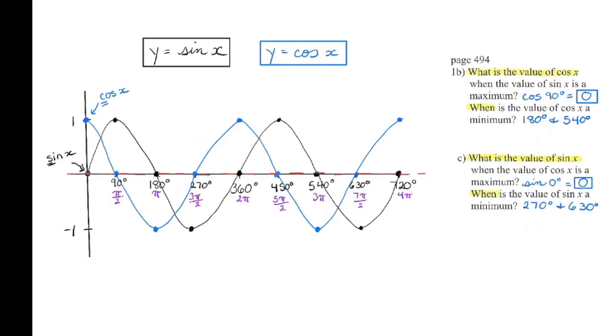When you practice these today, you're going to, on your piece of paper, draw a really precise graph overlaying both the sine and cosine graphs on the same axes. Question number one is wanting to know, what is the value of cosine x when the value of sine x is a maximum? Sine x is my black curve. So I'm going to look for it's a maximum right here when the x value is 90. So if I now take the cosine of 90, I can see that I get a value of 0. So when my sine graph is at a maximum, my cosine graph is going to be at 0 there.